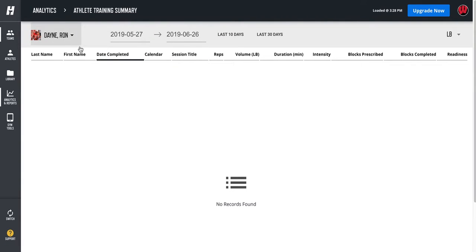So I can pull up an individual athlete, right, filter my dates, and then I will have things like total duration of the training session, perceived intensity, or reps. If you had someone do something like laps or something like that, it will all be tracked here, and you can add those up, okay, over time for total work capacity for the week, okay.